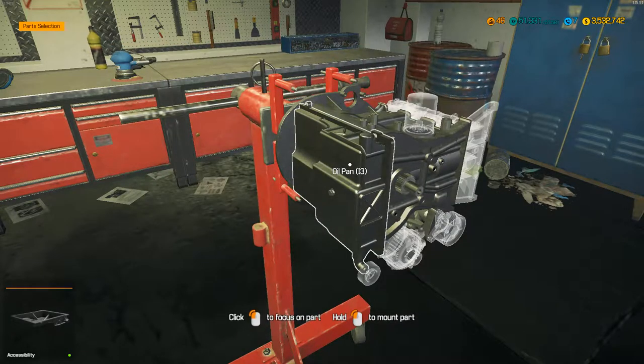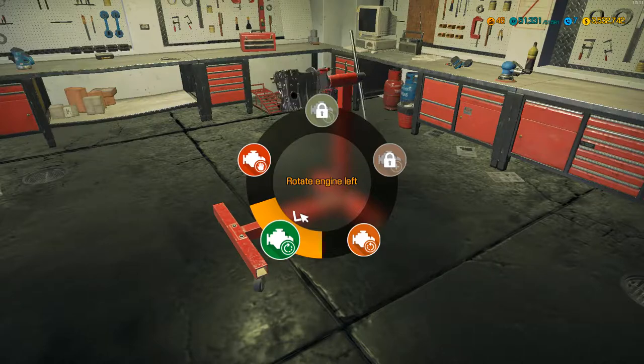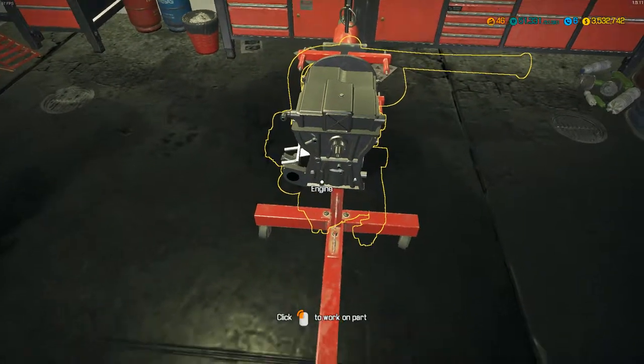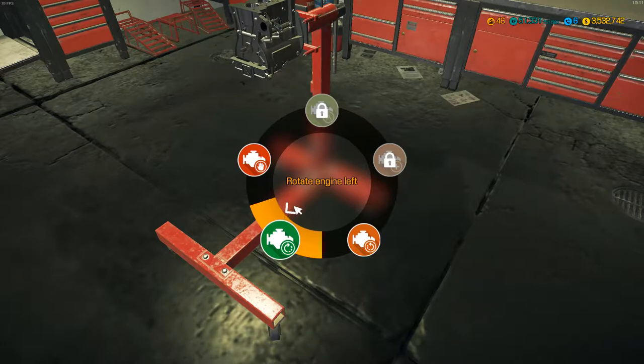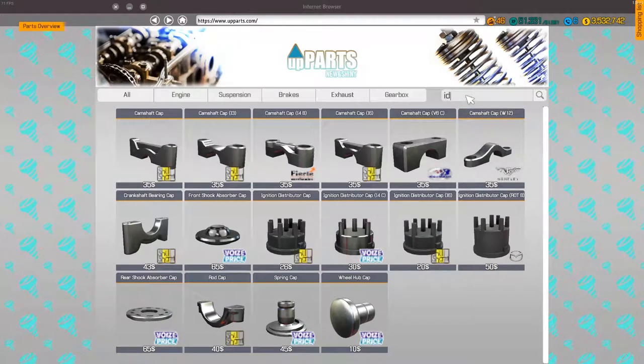Roll. Okay. I see where you're going. I need parts. What? That was wrong. Wrong, I tell you. It's wrong. Thank you. Cool. Okay, I'll roll A. Either.